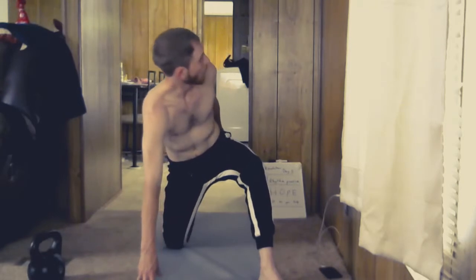Maybe come onto the outer edge of that left foot here if you like to. So stick with your rhythm, stick with your breath, stay present. And then try to kick your foot into your hand and straighten the arm. One more breath.